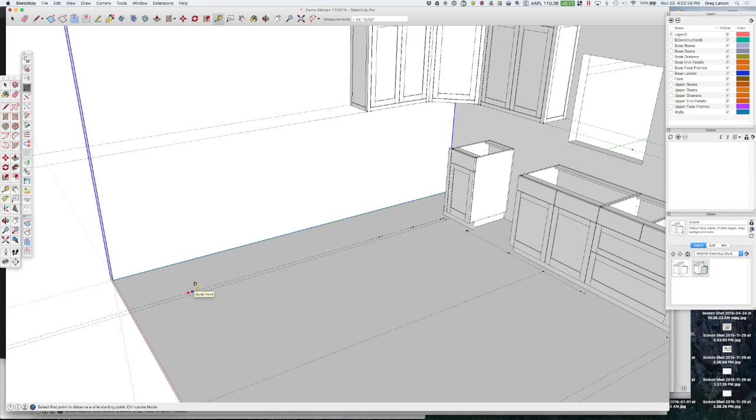So if I wanted the inside of my cabinet to be something, I would click on this inside point of this style here and go anywhere along this line. And then I can type in a number like 40 inches. And that gives me one leg of my style. I could come inward here, but that wouldn't give me an inside dimension of 40 inches. So I want to go away from my first point so that this distance here stays at 40 inches. And I'm going to click, and I can pick a right end panel, for example.